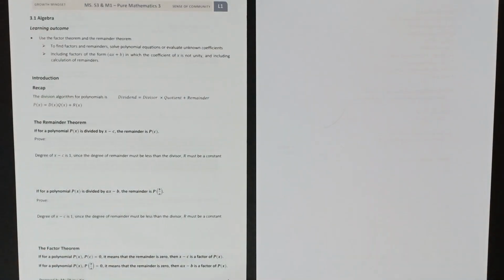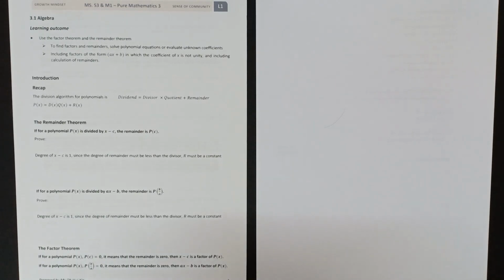Everyone, so this will be our second lesson under the topic of algebra. After today's lesson, we'll be finishing the first chapter in your textbook. But if you refer to your syllabus, it's actually not the end. It's just that your textbook is trying to split the topic itself into two chapters.